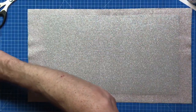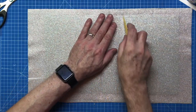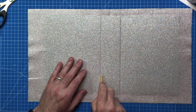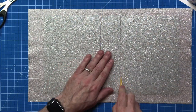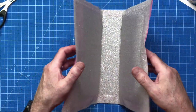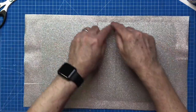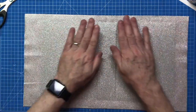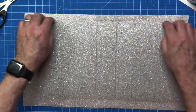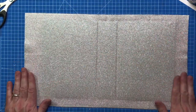Just get the bone folder, find those creases and give it a little press into there, just because we know that's where ultimately we want the two covers to fold. So we just run that up and down there, just to give it the idea that that's where it's going to go. And then that's going to go like that, which is quite a nice, neat little... there's the front, there's the inside, sewn around, pinking shears. So we'll just stop there for a second, give that a little time to dry, and then we'll come back and Miss P will sew around the outside for me, because she's a far better machinist than I am. Catch you soon. Bye.